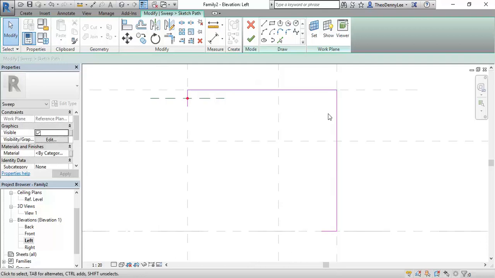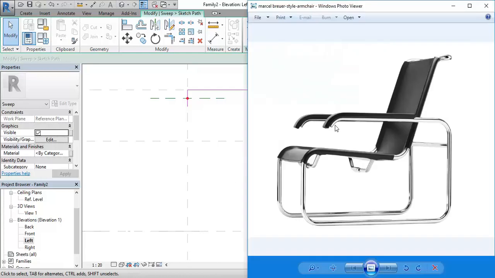So it's basically an L shape with a little segment at the beginning and a little segment at the end. So what I've done there is the beginning of the armrest, coming across and then down, and then across at the bottom. I'm not putting the curves in.